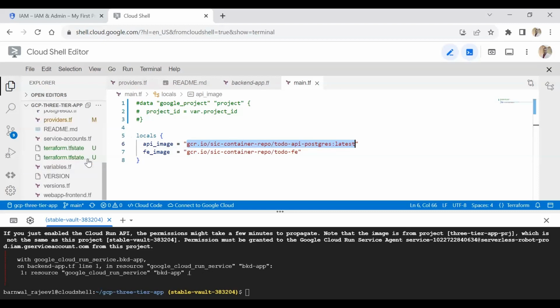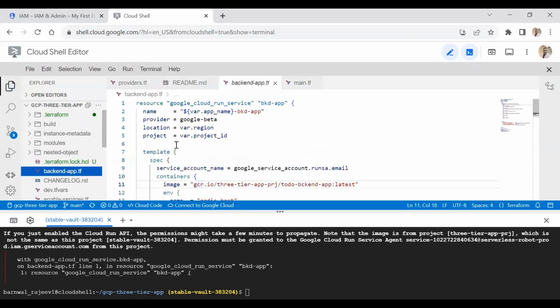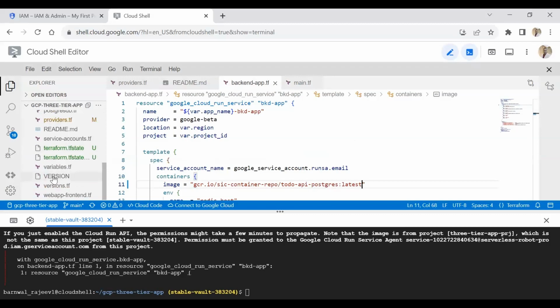So this is for the API image, which is the backend. Now in the backend, let's update this image. And we'll do the same thing for the front end as well.